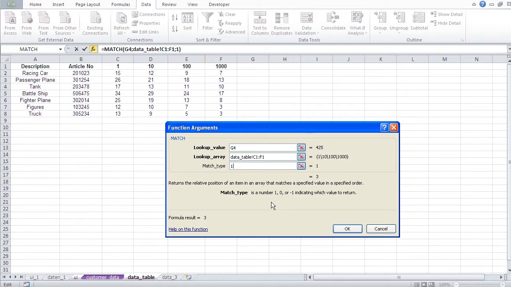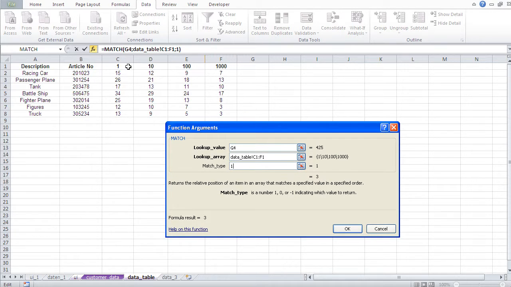And actually, if you use the function yourself, you can use the help, and you can see here what each type is. So one is basically if your order quantity is equal or greater than the steps here, you put in one. And minus one is if your order quantity is equal or smaller than the steps. If we have an order quantity of, let's say, 425, that means we need the 100 here. So basically what we need is the 1, because the 1 means that our order quantity is equal or bigger than one of them steps here, which is basically this one.